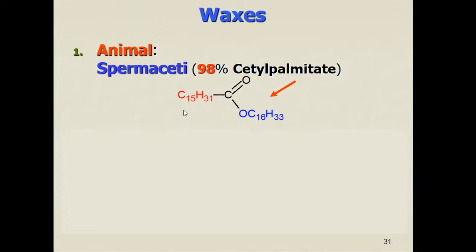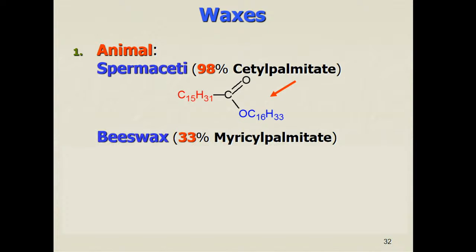So, the source of the spermaceti is the sperm whale. Next, beeswax, 33% myricyl palmitate, just 33. But this is the main structural component, as beeswax composition is unique. It consists of a great number of other components, other esters, and even hydrocarbons can be found there. So there is a great amount of difference. That's why a huge number of people suffer from allergy. It's easy to find some allergen.